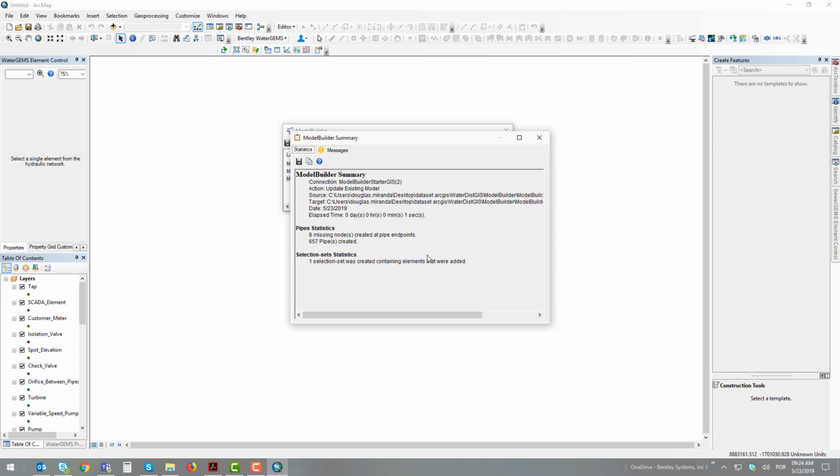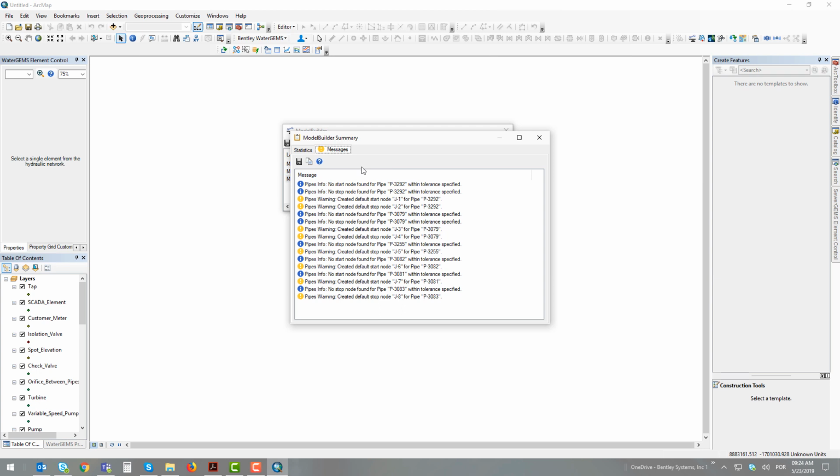So in the summary, we have 6057 pipes created and 8 missing nodes created at pipe endpoints. This yellow message is regarding these missing nodes. So it's just details about which nodes were created and which pipes were found with no endpoint element.